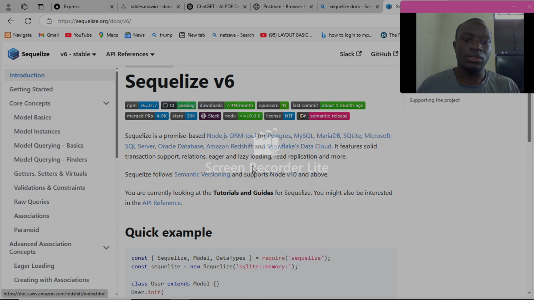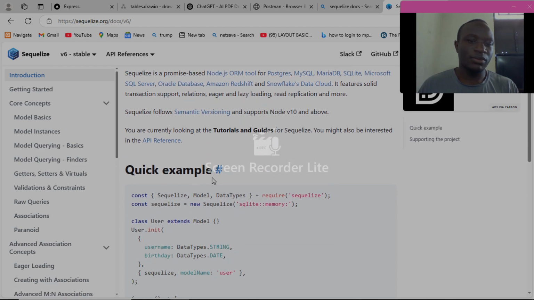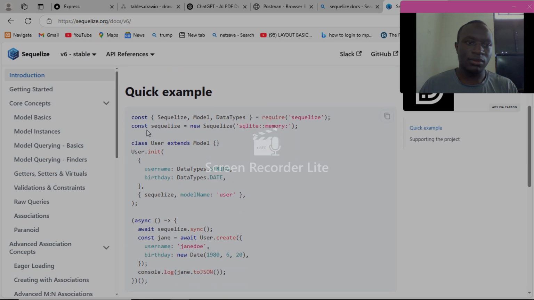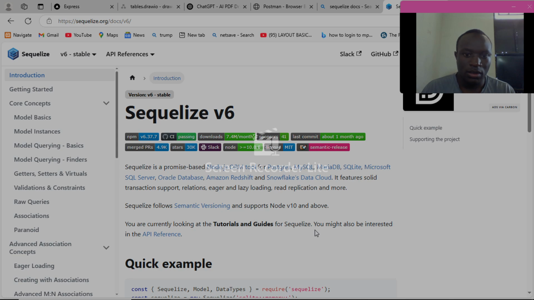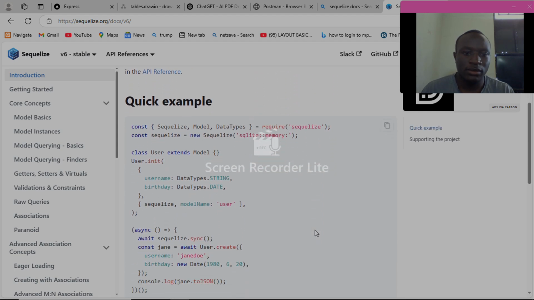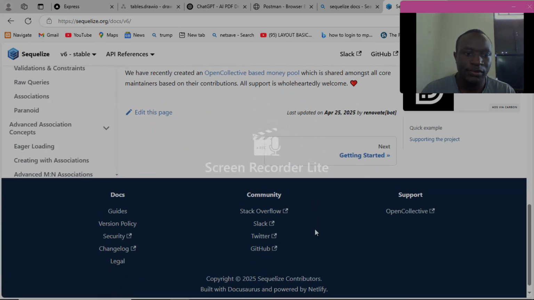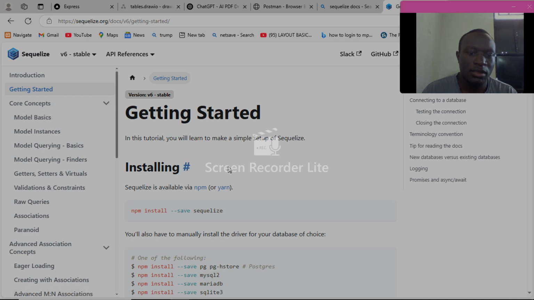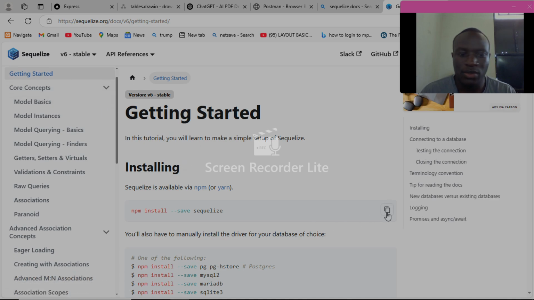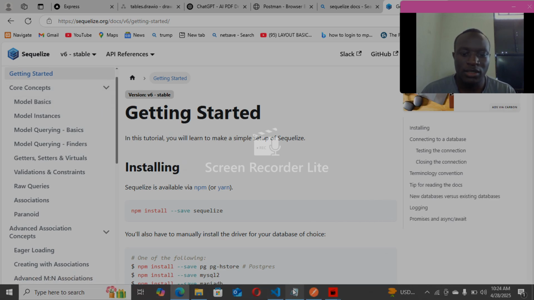You can go through the documentation and learn more about how Sequelize works. Now what I'm going to do, getting started, use this command here to install Sequelize.